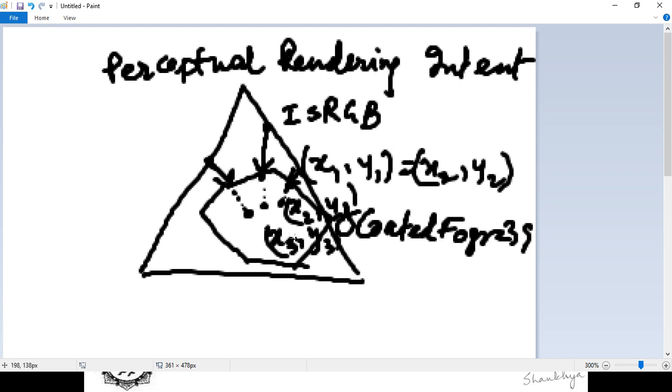So this basically gives you a very good output in terms of defining relative differences in color. When you select this type of rendering intent or gamut mapping technique while printing, you will see there is a very smooth transition between shadow areas to mid-tone areas to highlight areas. This will give that effect. Okay, so this is one type of rendering intent.